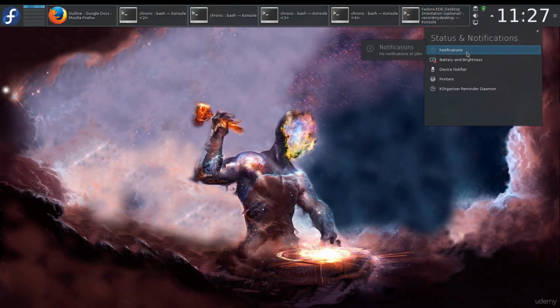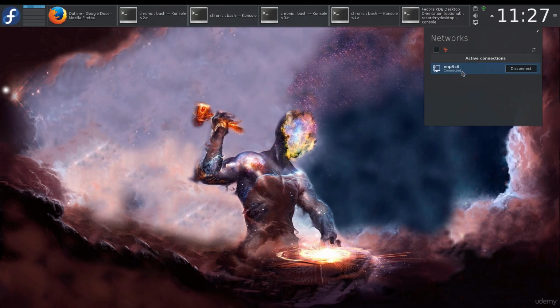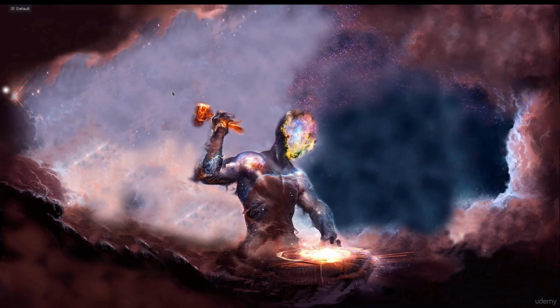With this arrow, you can see notifications, battery for laptops, device notifier for when you actually plug devices in, and you have this network thing here where you click, it's your network manager, so you can see your networks here. I don't have wireless set up just yet, but I will. And later on, you will actually be able to see the entire spectrum of wireless access points as well. This desktop PC is connected via an Ethernet cable, but later on I will hook up the wireless and you will see a whole spectrum of access points as well.